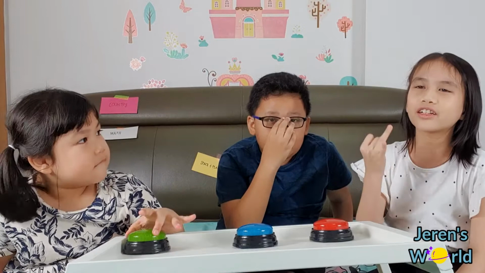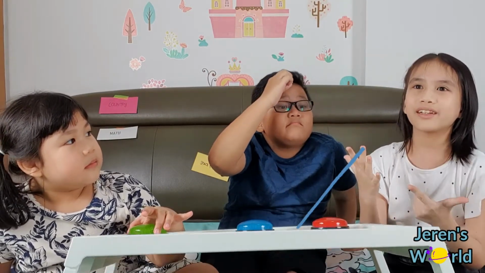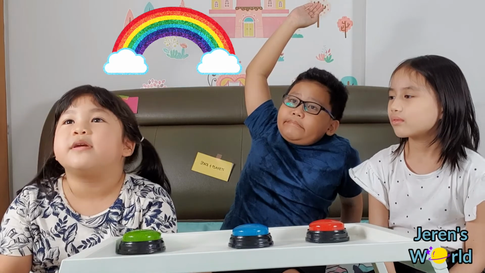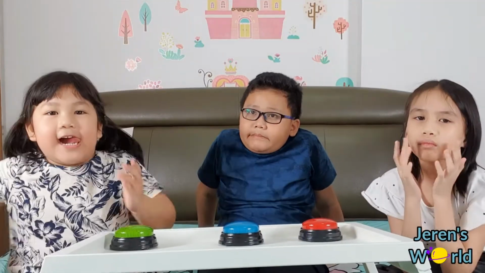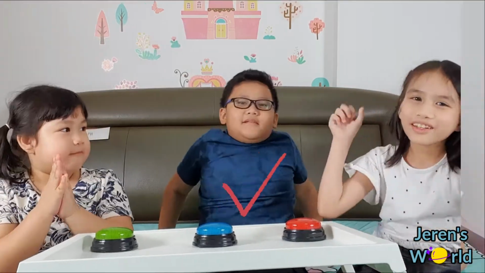Red, orange, yellow, green, blue, purple, pink. Red, orange, yellow, green, blue, indigo, violet. Yes, for Jaren, for 20 points. What is the largest planet in our solar system? Jupiter! Yes! What is the capital of Japan? Tokyo. Yes. Okay.